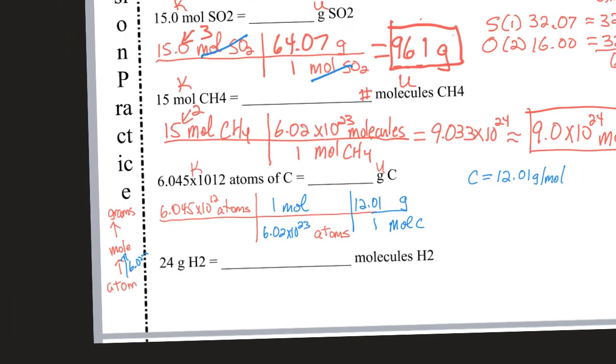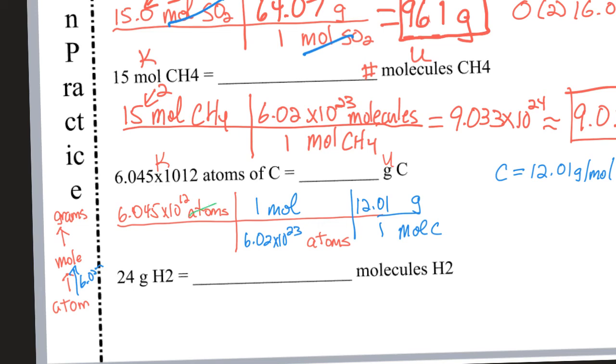Check my work here. Let me back this up a little bit. My atoms have canceled out. My moles have canceled out. I'm left with grams, and I'm ready for the calculator. To calculate this, I'm going to use my fraction button, would be the easiest way to do this. I'm going to multiply these numbers together on the top, drop down in my fraction, and then divide by 6.02 times 10 to the 23rd. When you do this, you're going to get an answer of 1.206 times 10 to the negative 10.